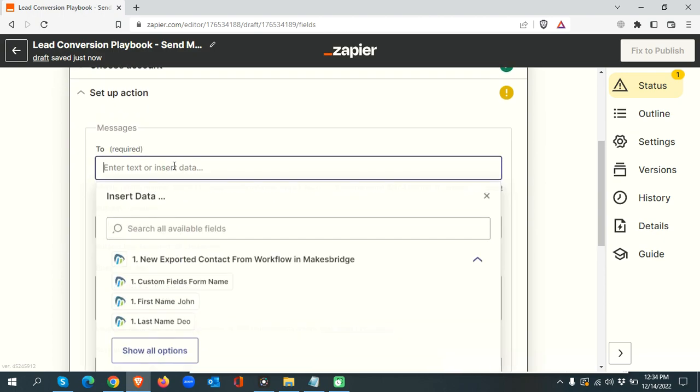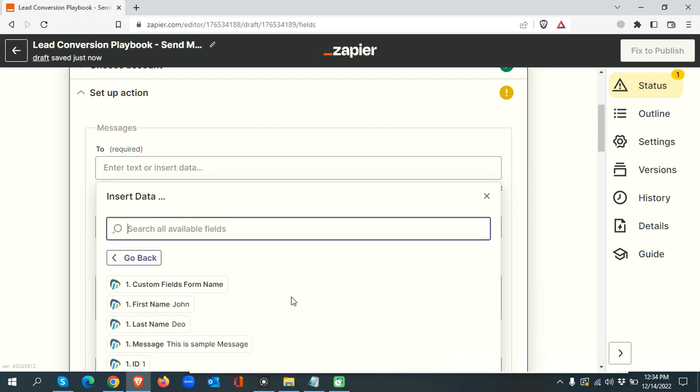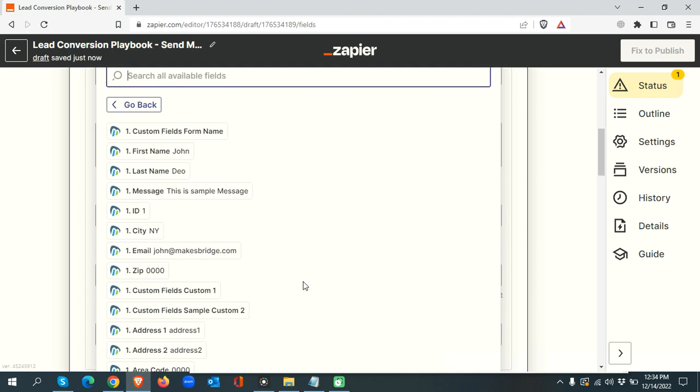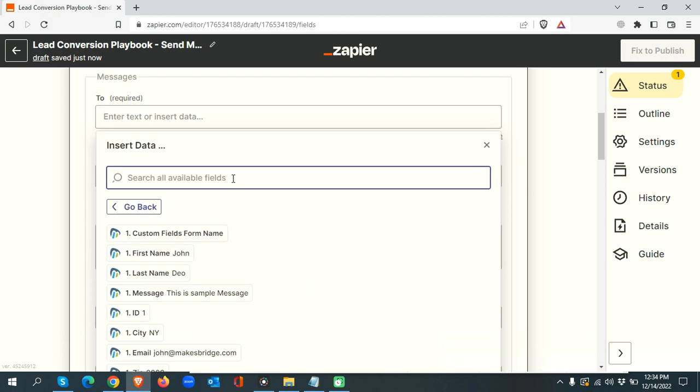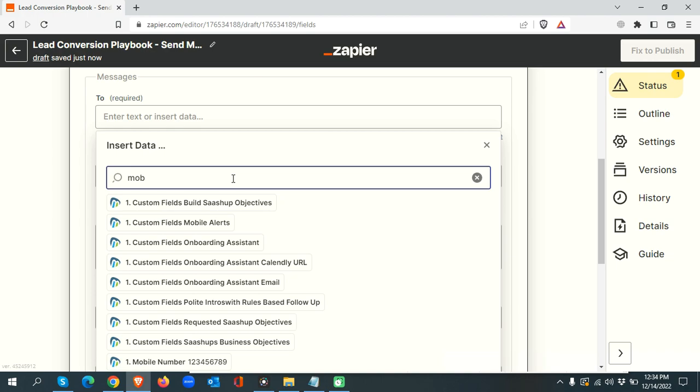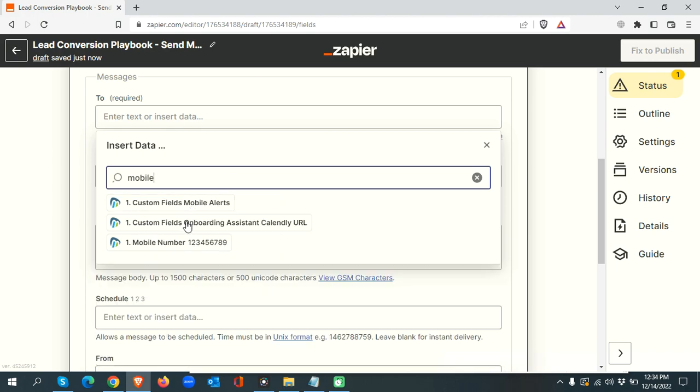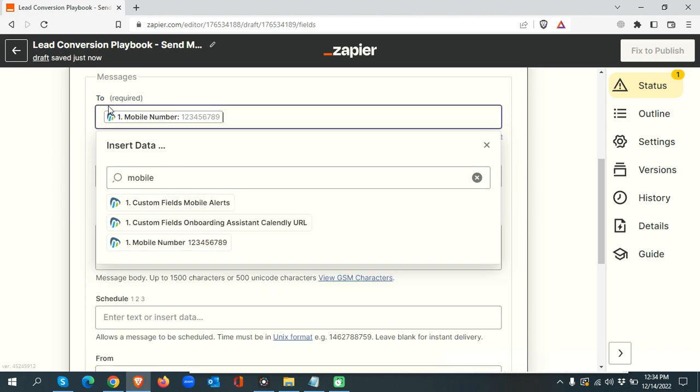So in the to section, you will be choosing the phone number. So let's search for mobile. So there we have it. Now, in some cases, you might be getting phone numbers from your lead source which don't have the country code.